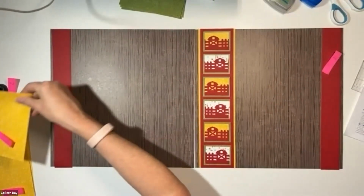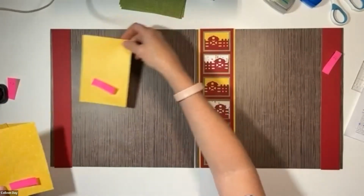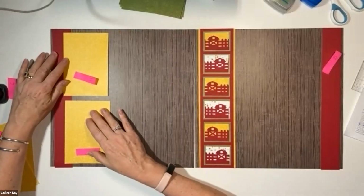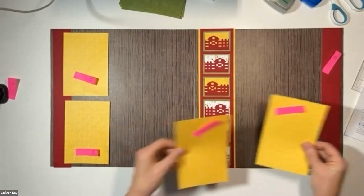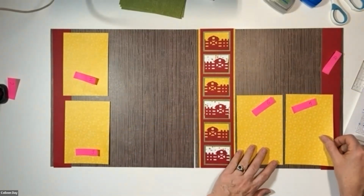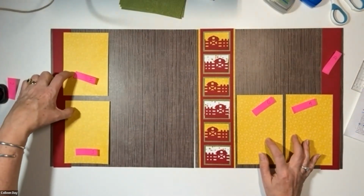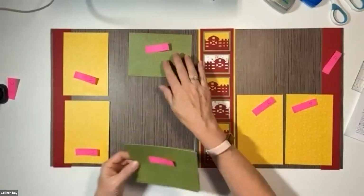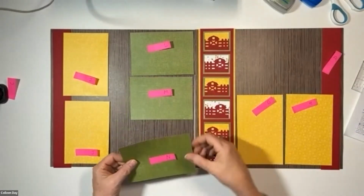And then I and J, which are 3.5 by 5 3/4, just touching your strip. And then G and H, which are 3.5 by 5 3/4, go down here. 5 3/4 on the right-hand side, 5 1/4 on the left-hand side. And then L, M, and N, which is 5 by 3.5.